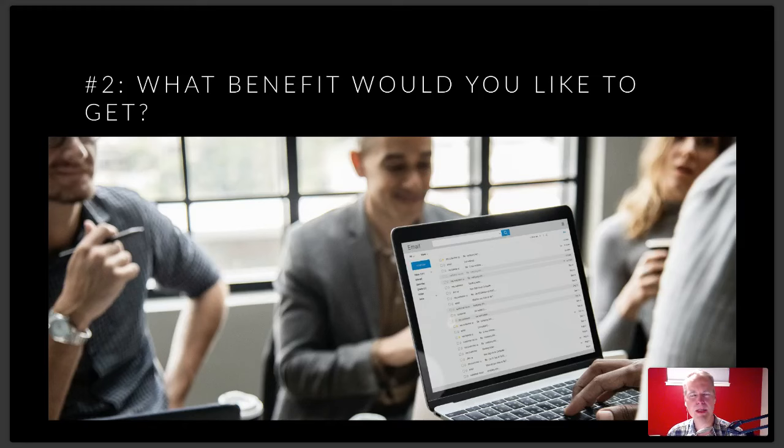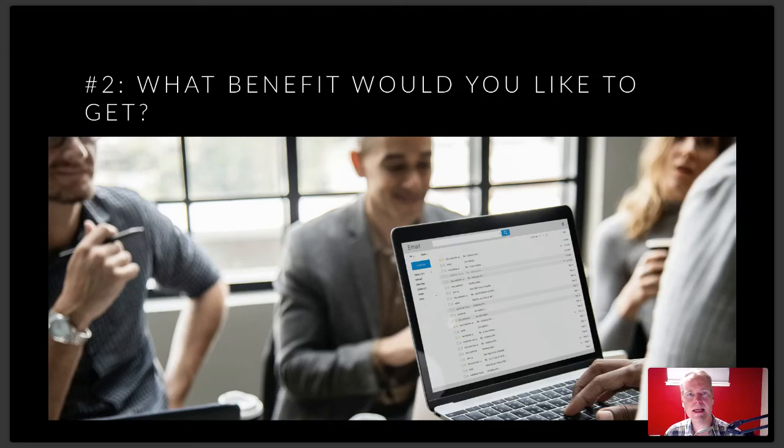The best approach is to think to yourself, okay, for these things that I do that take up a lot of my time, what benefit would I get from automating them? So for me, again, I went through this exercise when I was figuring out what to automate. Since I type a lot, I'd like to save time by not having to type the things that I type repetitively as much. If I could reduce the amount I have to type, but still have accurate and fast typing, that's great.